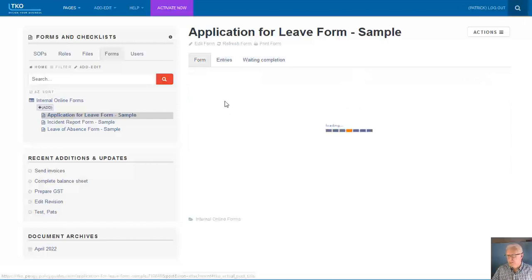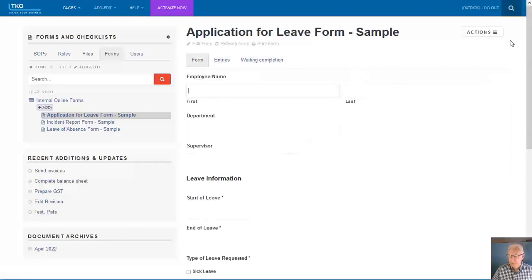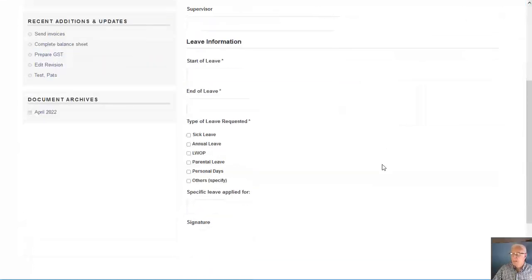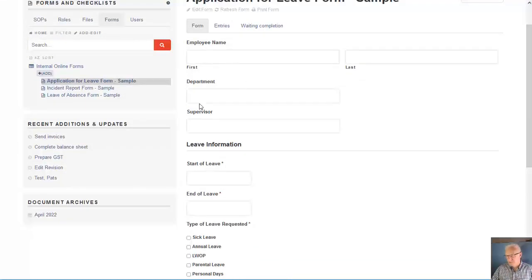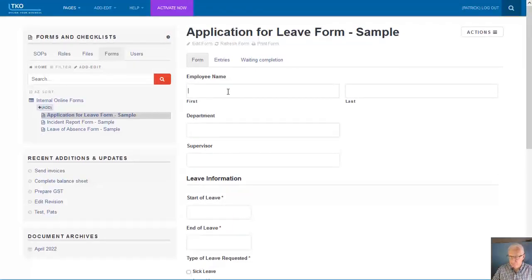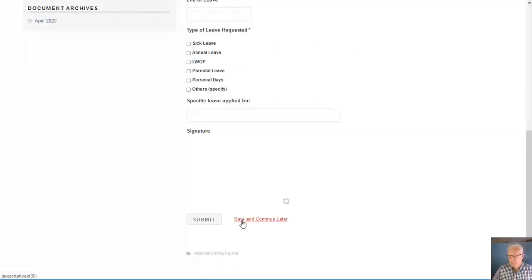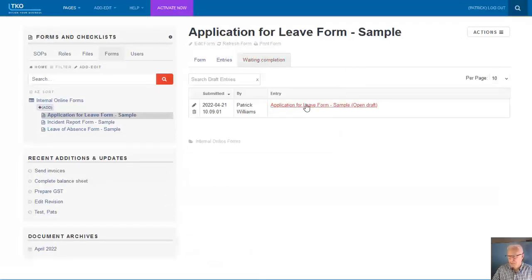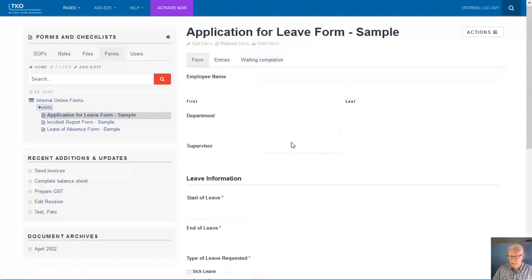Where that's different to the original is that in the past, if we used the save and continue, it would always occupy this front screen until you got rid of it. In other words, in the old system, if you filled this out and partially completed it, then pressed save and continue, it would keep popping up for you to complete that form. Now it allows you to move on just by putting it in this queue here for you to come back to later. So you can have as many in the queue as you like.